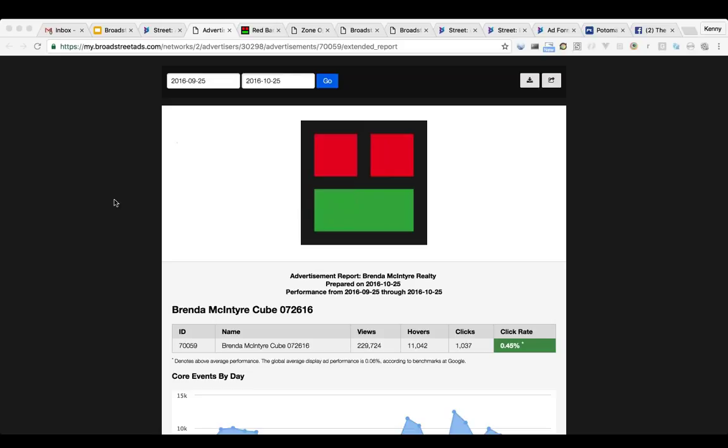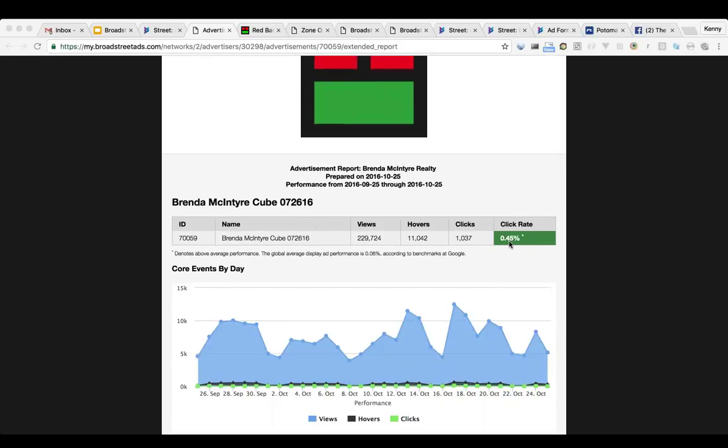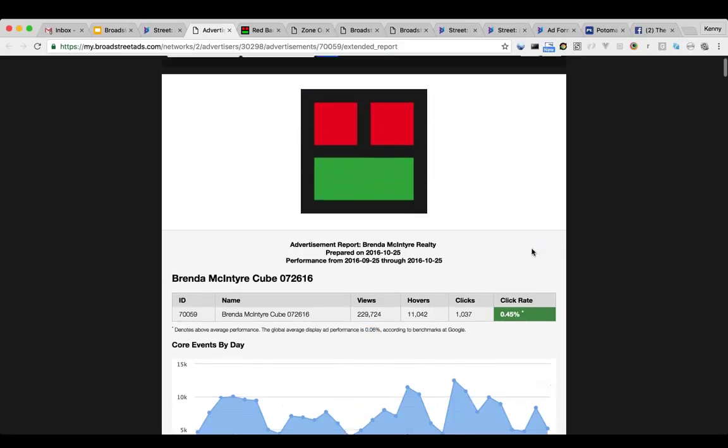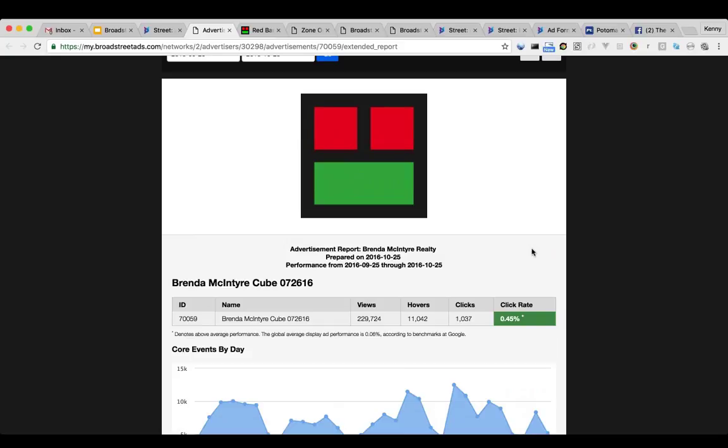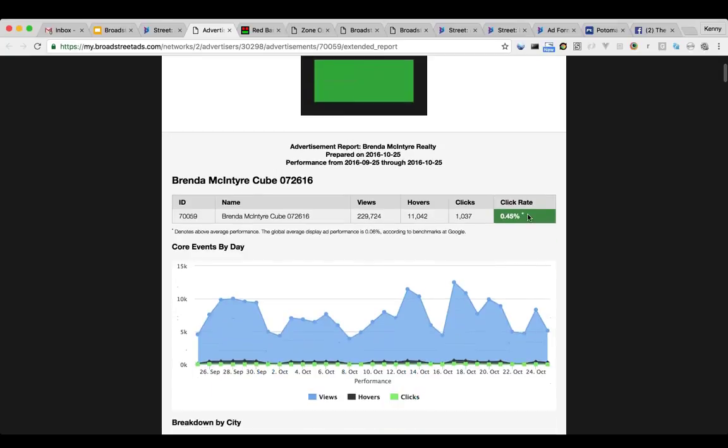I think this report is going to cover about 30 days, but here's the cube ads. You can see the click-through rate is 0.45%. There were a lot of ads in that sidebar, so you would expect a lower click rate, but instead it still outperformed the standard internet click-through rate by 7 or 8 times, probably seven and a half times. So it's getting huge traffic, even though, as a community publisher, Red Bank Green relies on a lot of advertisements to survive, and it's still getting a huge click-through rate.